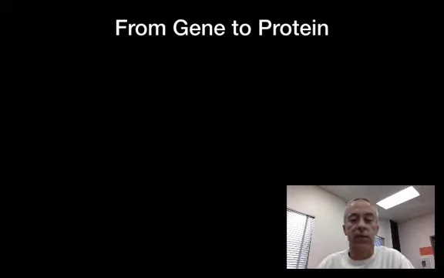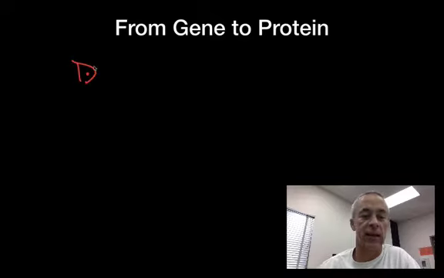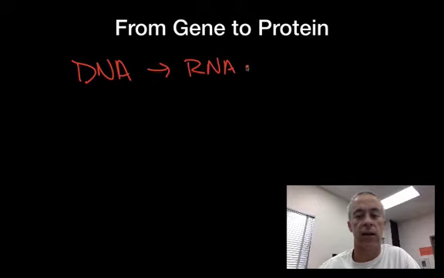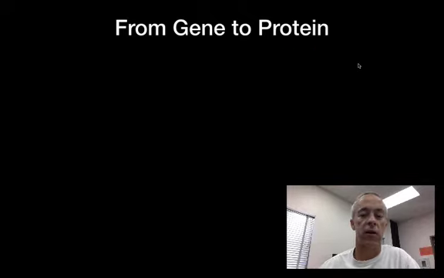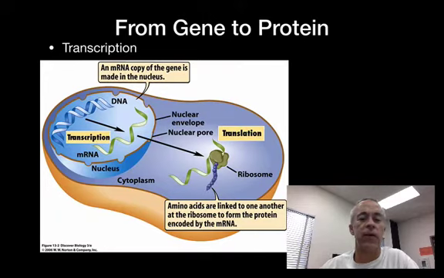So genes are what code for proteins in our DNA. It's something that we refer to as the central dogma, which says that DNA codes for something called RNA, which then leads to the production of proteins, right? And so that's broken down into 2 main steps. And we're going to keep this really simple.